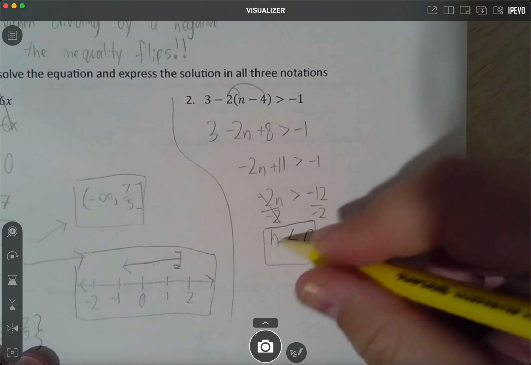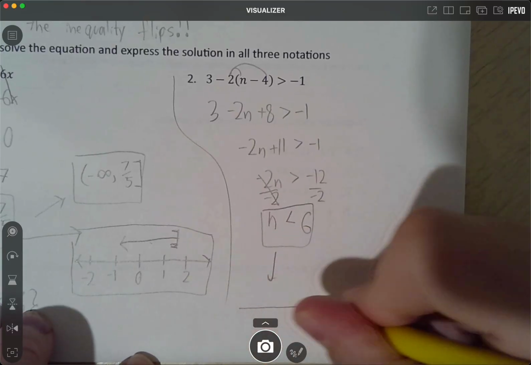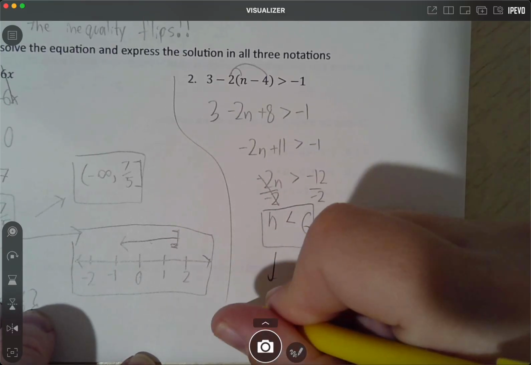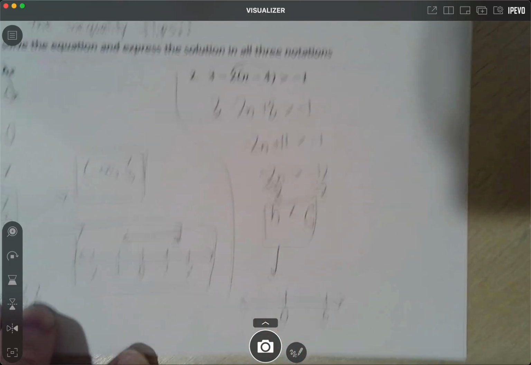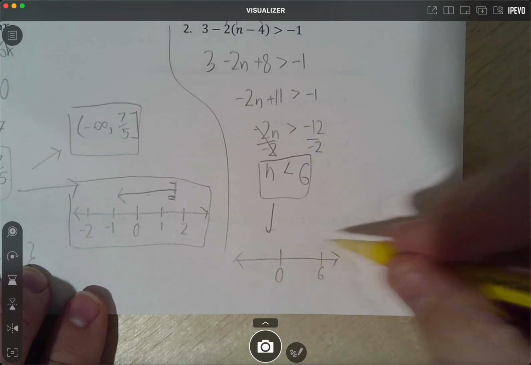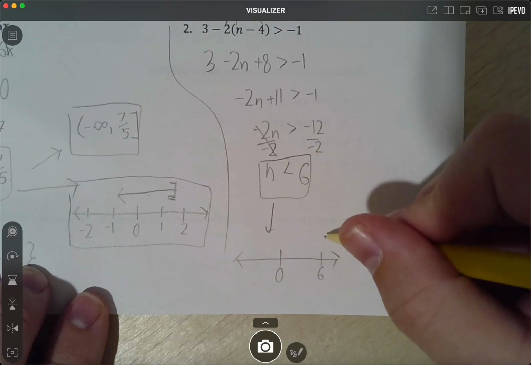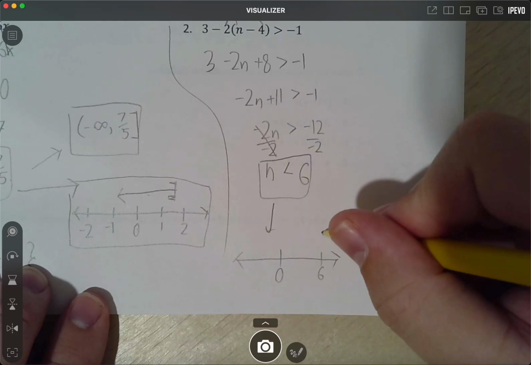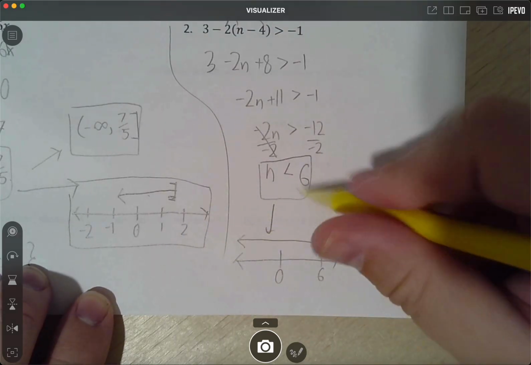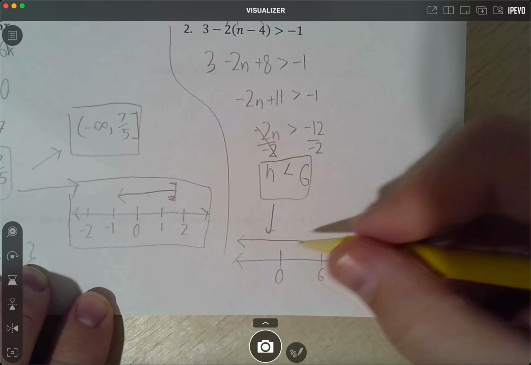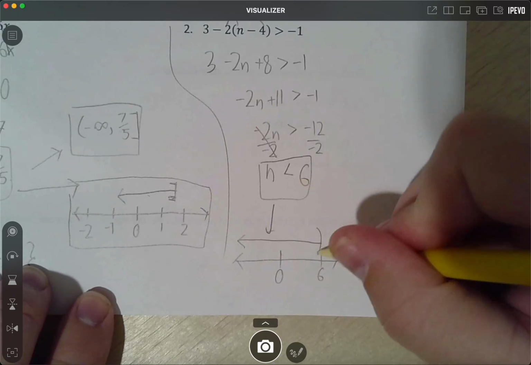All right, so we have this here. I'm not going to bother with the set builder notation, but let's just graph this thing. Well, we're going to have 0 in the middle. Just for scale, I'm going to put 6 over here just to have some other number and not waste space. And this says n is less than 6. Less than 6 means to the left, so I already know I have an arrow going this way. And then again, I need a symbol to hug around where the arrow is going. In this case, since it's not or equal to, I'll use parentheses.